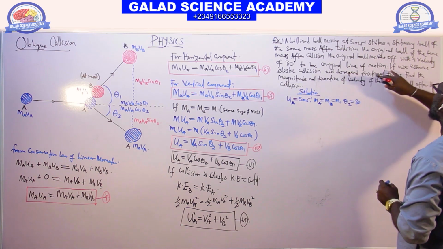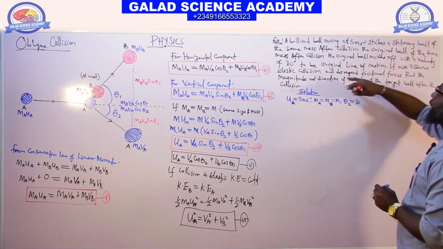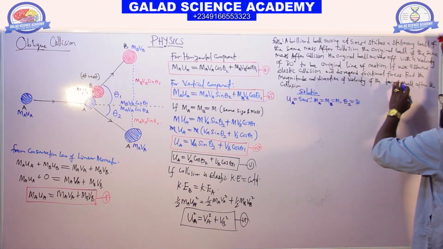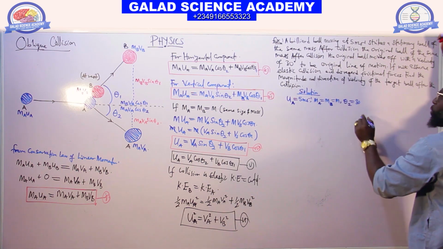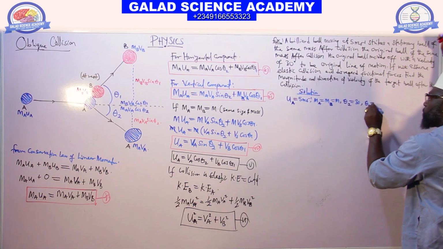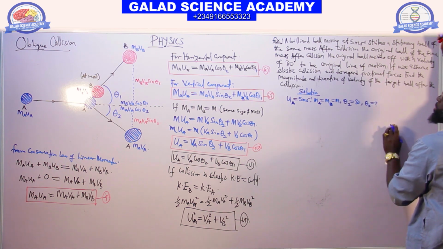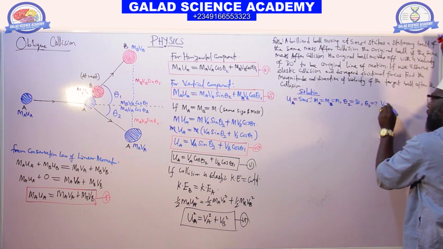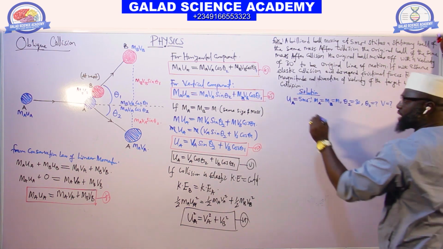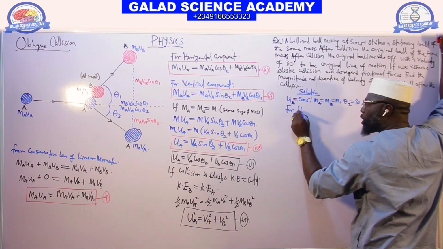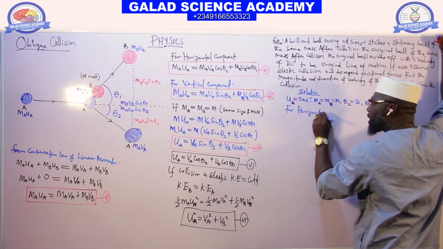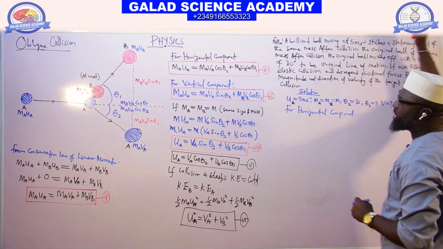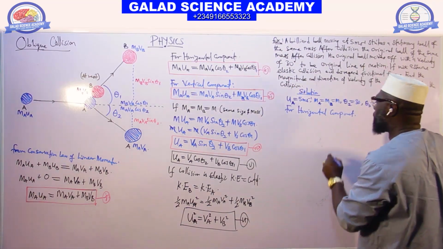So, original motion. Assume the collision is elastic and disregard the frictional force. Find the magnitude of the velocity and the direction theta 2, and the velocity and direction of the target ball after collision, which is V. For the horizontal component, we have done it here before. So what is that component formula?